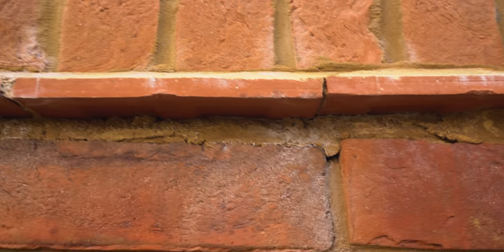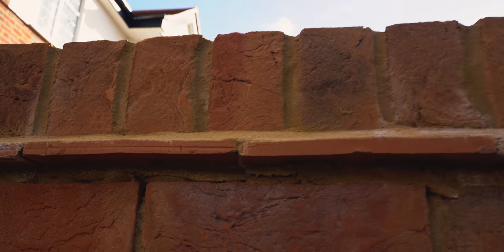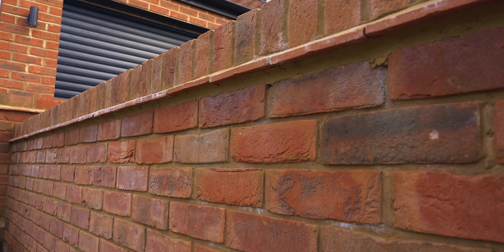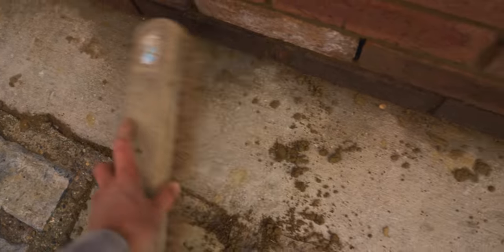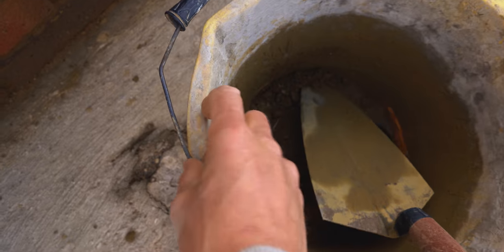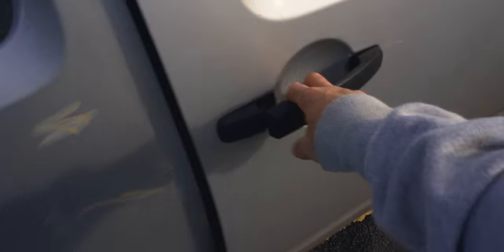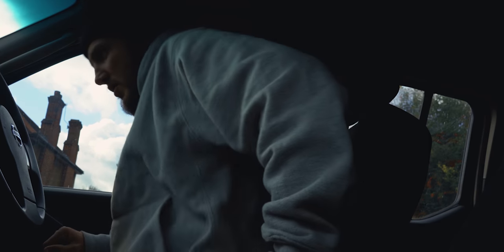We're at the job now. I haven't actually uploaded the video of me building this wall yet, but basically we're here for one reason — I forgot to point in under these creasing tiles, dozy git that I am sometimes. I've just got to go along and point that bit in. There are four panels to this wall, obviously two sides to each panel, and out of all of them I only forgot to do this once. Hopefully this isn't going to take too long. Right, let's get out of here — we're done. Quick brush up and that was it, we're off.